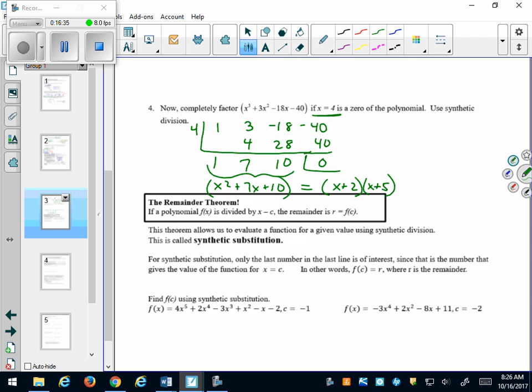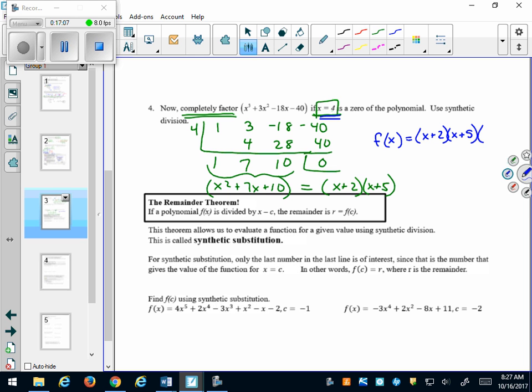Now, don't forget, though, they told us one of the zeros. And the direction says completely factor. It doesn't say find the other zeros. Okay, you've got to really read these things carefully because there are lots of different ways they can ask you the same question. They're asking not for the zeros. They're asking you to write this in factored form, completely factored. So you should write f of x equals x plus 2, x plus 5.